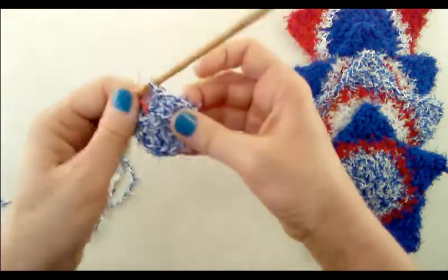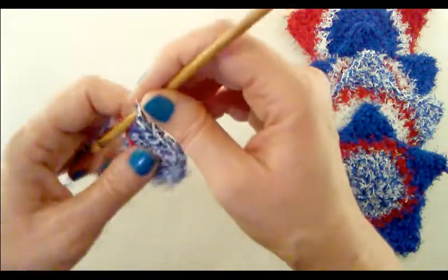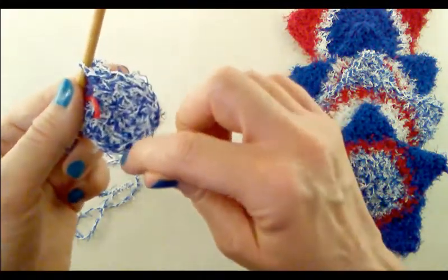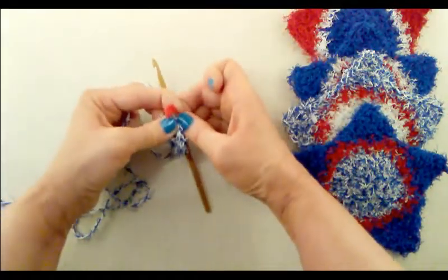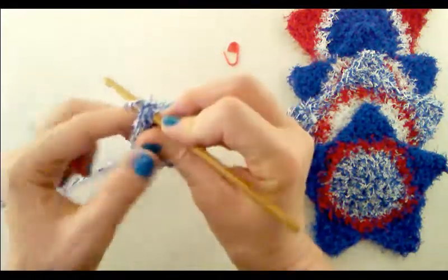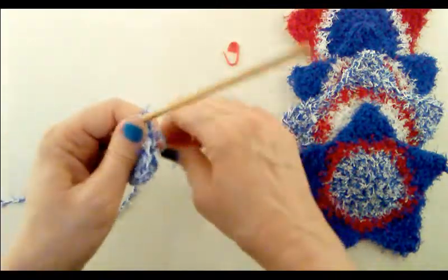Okay, so that's round 2, and just to make sure, I'm going to count my stitches. They are a little hard to see, but you can see them if you look really hard. 1, 2, 3, 4, 5, 6, 9, 10, 11, 12. Okay, perfect. Now I'm going to join with a slip stitch to that first single crochet that we did. That's right here. Okay, so that's round 2.